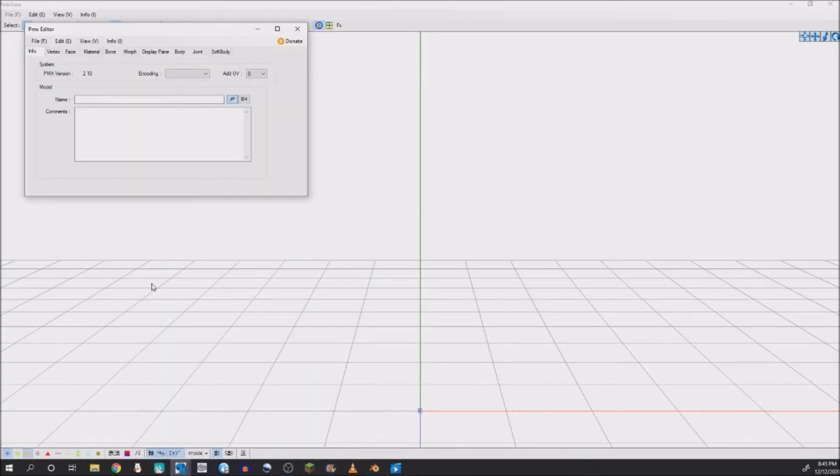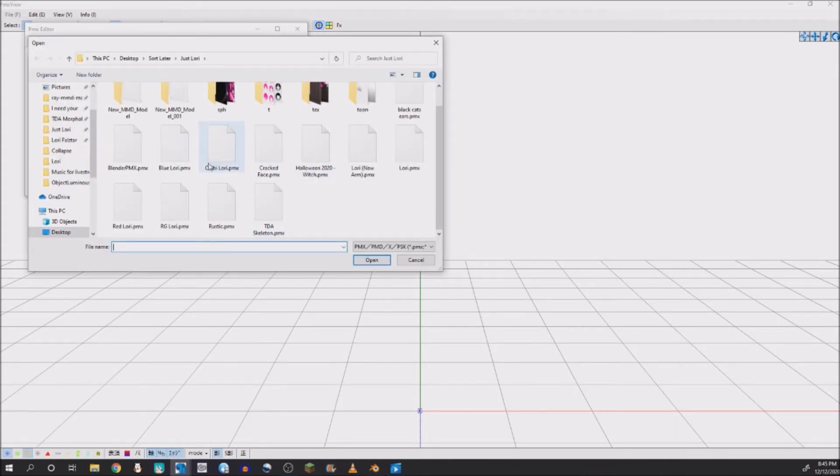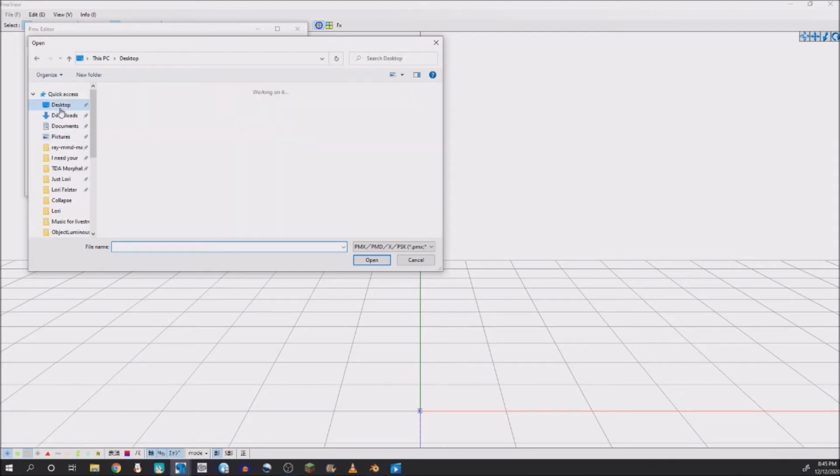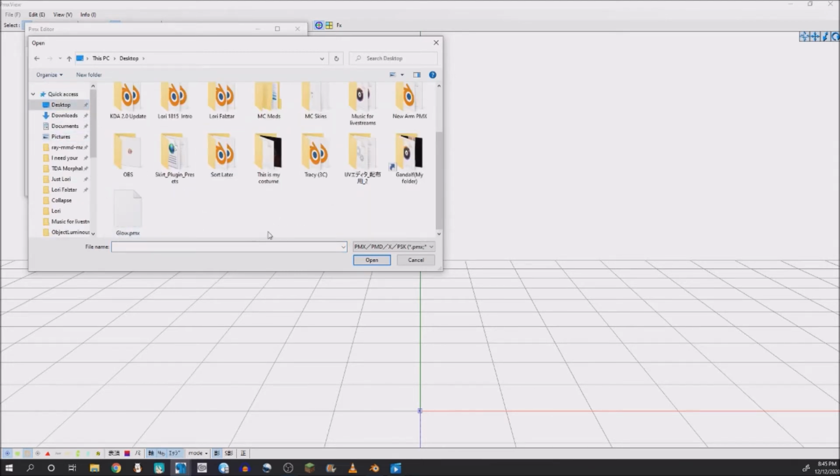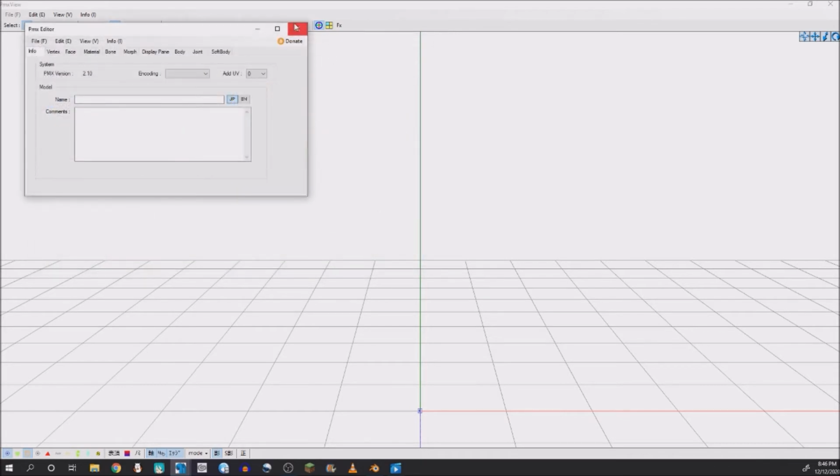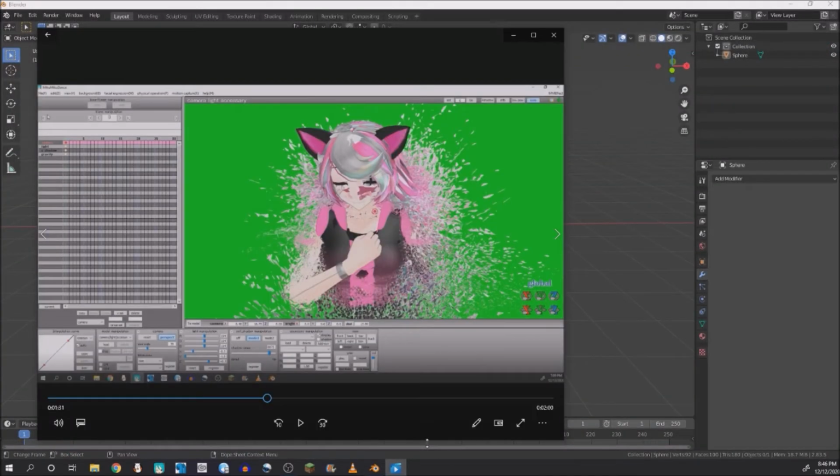What people don't know about PMX is if you go to File and Import, they usually see all the PMX stuff. But if I go to Desktop real quick, you'll see the glow right there. That's the sphere. If you go down to this tab here, you can import BMP, JPG, PNG, OBJ. So it's a very simple way to import stuff from Blender to PMX. They also do stuff from Metasequoia and whatever that is. I usually just use OBJ and then weigh it using a weigh plugin.